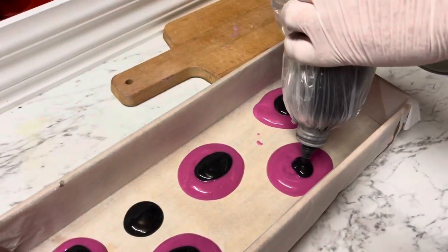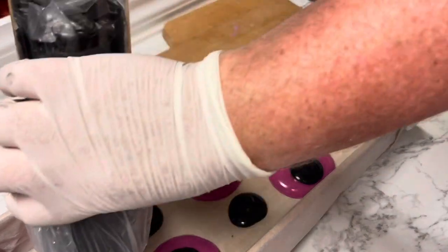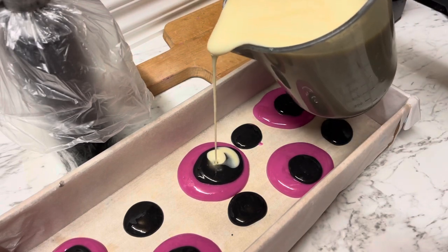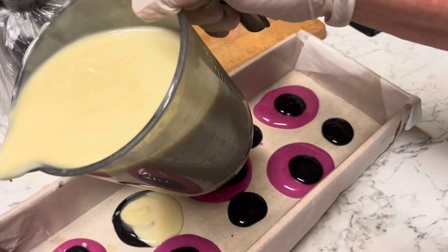Look, you can use the bottles like I'm doing, but the one thing I noticed is that in the bottle, it seems to thicken up really fast. And that's why I don't really like to use the bottle much. I prefer literally just to use it in a jug. It's so much easier if things go wrong or it thickens up.